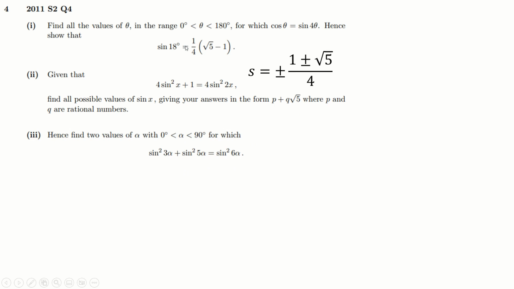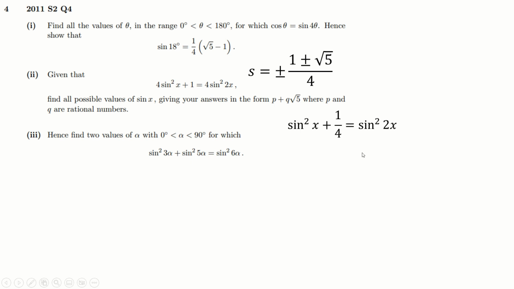Now, we've just seen that sine of 18 is a solution to this because it's one of the things that we get from here, along with, I presume, some other solutions. So how do we get from this to here, or vice versa? Well, okay, we have a square thing here, we have a square thing here, we don't here, but I guess 1 is just 1 squared. So is there a way to write that in terms of sine? Except not quite, because we've got 4s here, which we don't have in the second one. So let's just take this and divide it by 4.